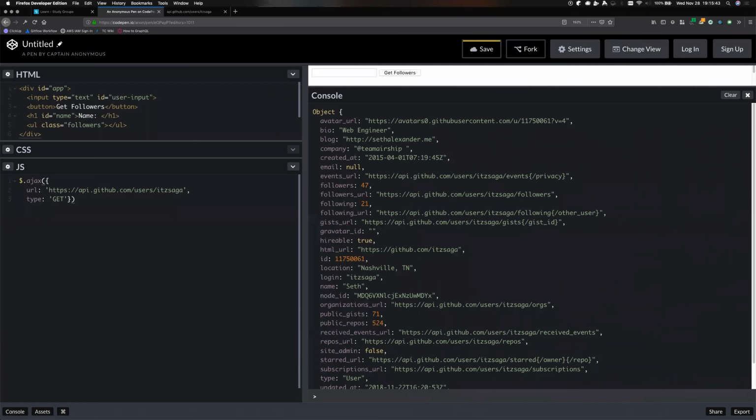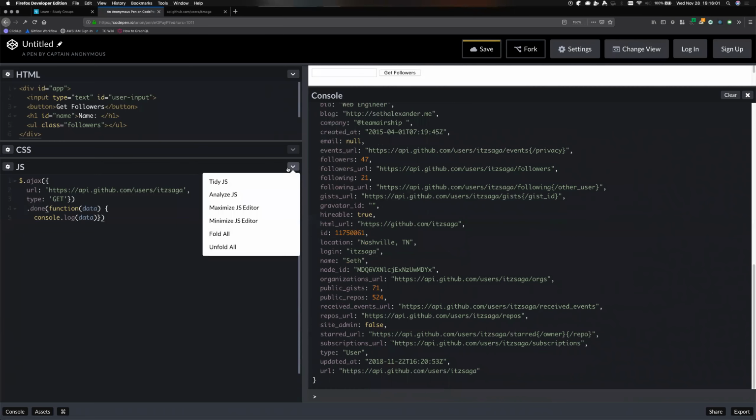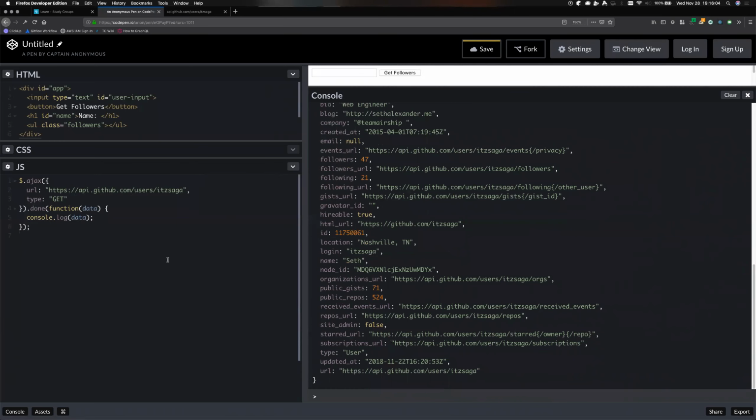This is more because I feel like it looks more like what we get used to in our JavaScript when we start dealing with promises. Okay, all that works because it tidied up just fine. So instead of taking that success key, which takes a callback function, we have this done, which takes a function.